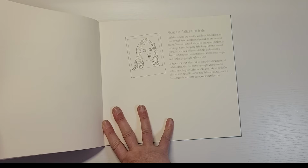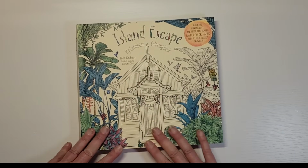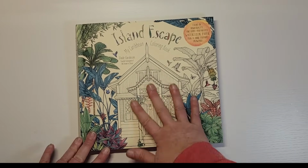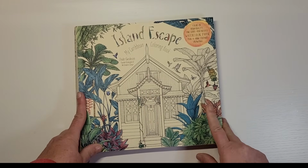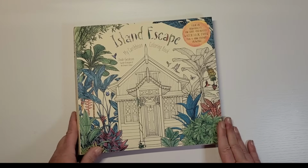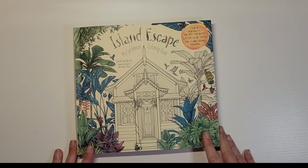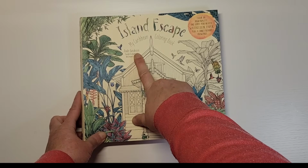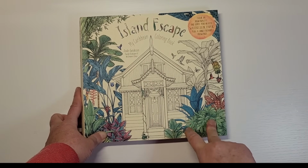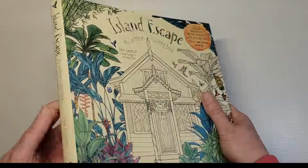So yeah, I'm very enamored with this book. And there are other books like this. So I'm probably gonna build up maybe a couple more of these books in the near future, because I do want to get back to my watercolors. I think I learn a lot. I think it helps you all too, those that want to learn a little more about watercolor. We do it together. So that's Island Escape by Jade Gideon, and I did get this from Amazon. I was thinking it was eBay, but I think there's a series of them. So yeah, really excited about that.